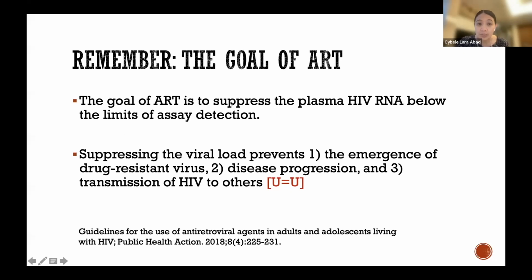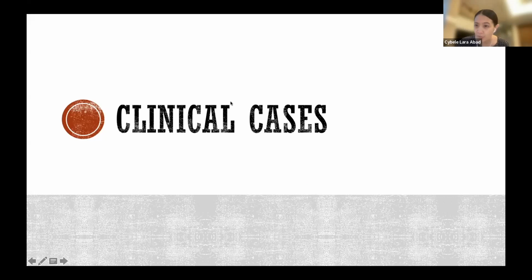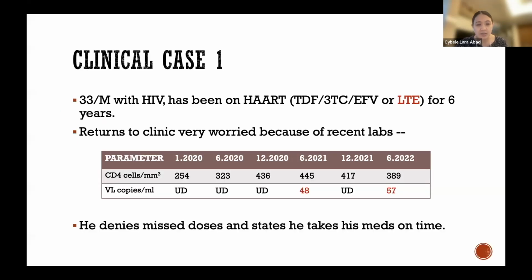So now let's go to the clinical cases, and hopefully we'll learn about drug resistance and treatment failure through these cases. We'll start with hopefully the simplest case first, and as we go along, we'll make it a little bit more difficult. So this is my patient. He's a 33-year-old male with HIV. He's been on ART for the last 6 years, and he's on everybody's favorite regimen before the upcoming initiation of dolutegravir. So almost everybody, right, is on TLE, which is tenofovir, lamivudine, and efavirenz.